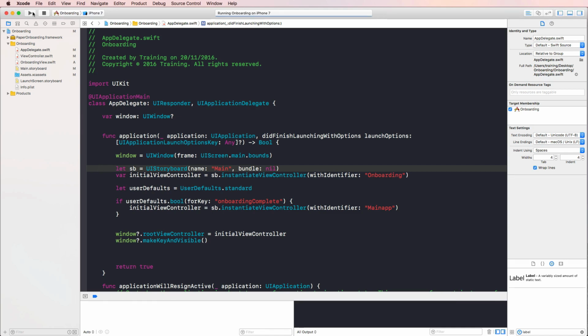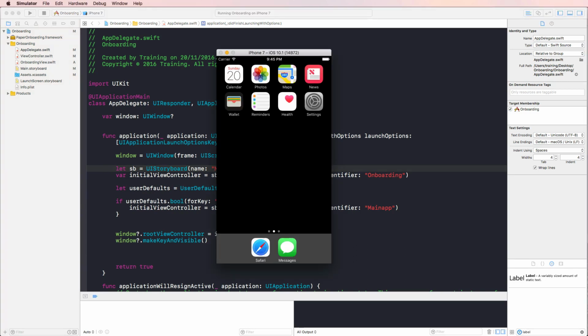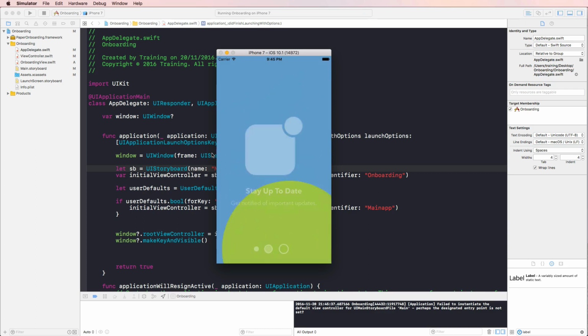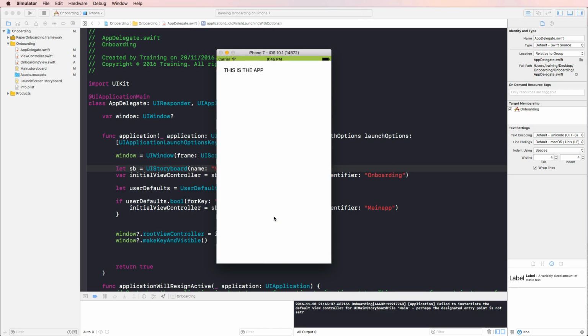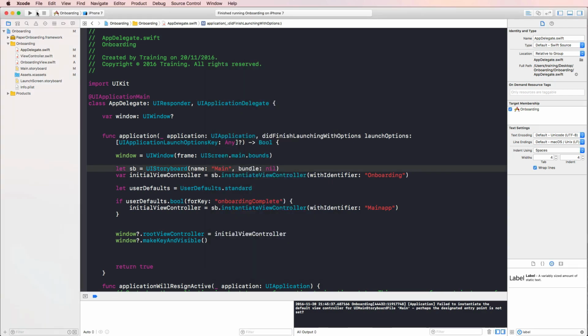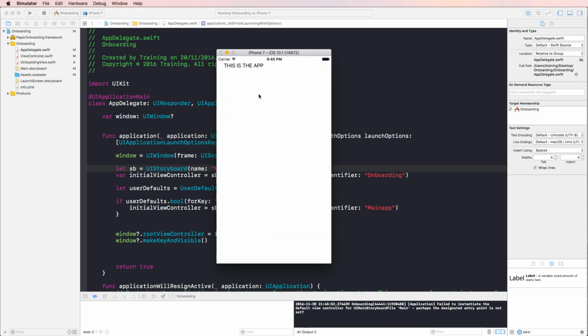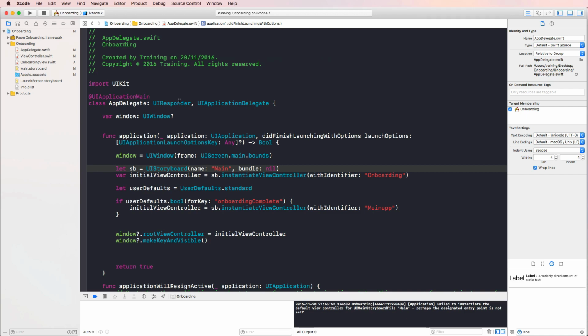So now with that done, let's hit our application again and see what it does in the simulator. So I'm opening it up, I'm scrolling to my last page, I hit get started, and this is the app. And if everything went well, then I should be able to see that this is the app now directly when I start my application. And here we go. So this is one way you could go when you only want your users to perform the onboarding screen once, which is, I think, necessary if you want to give them a great user experience.